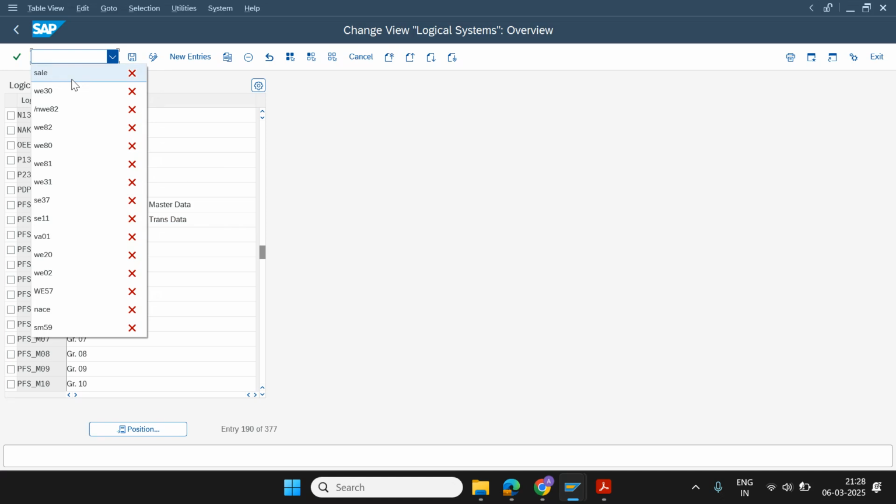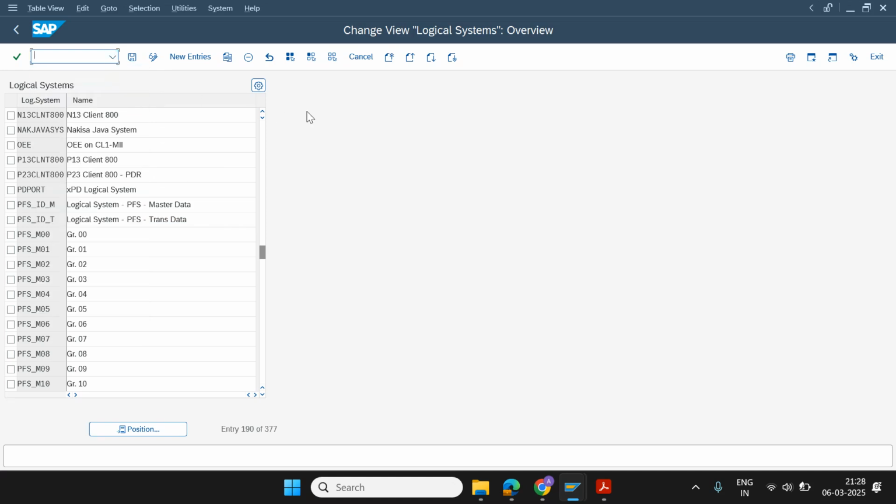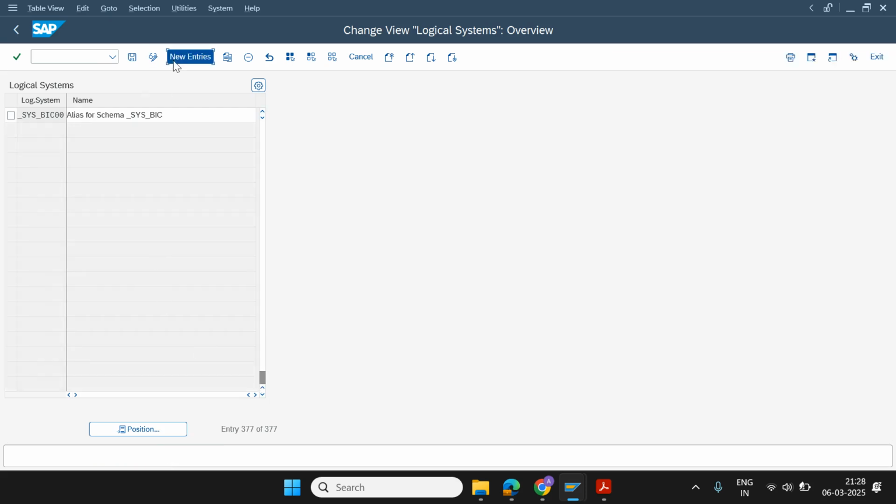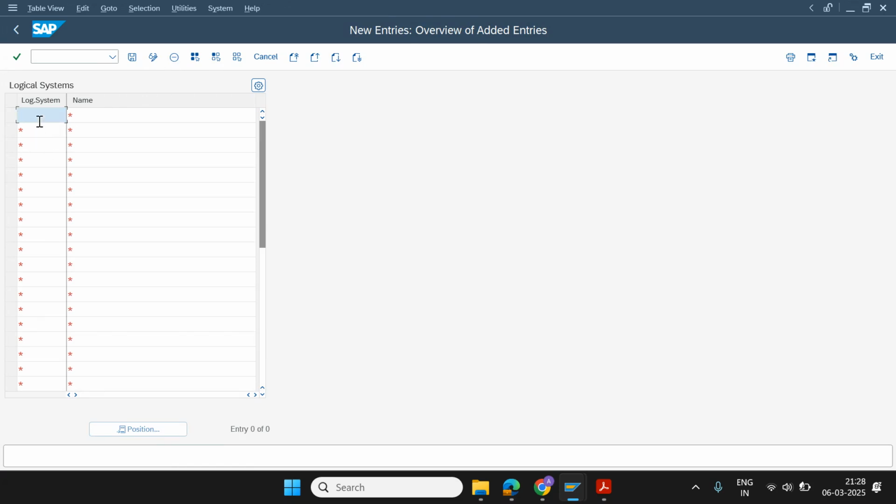ALE is the T code. Apart from that, in SM59 we do the configurations. First we give the client naming and configurations here. We give the name of the logical system and a naming description.